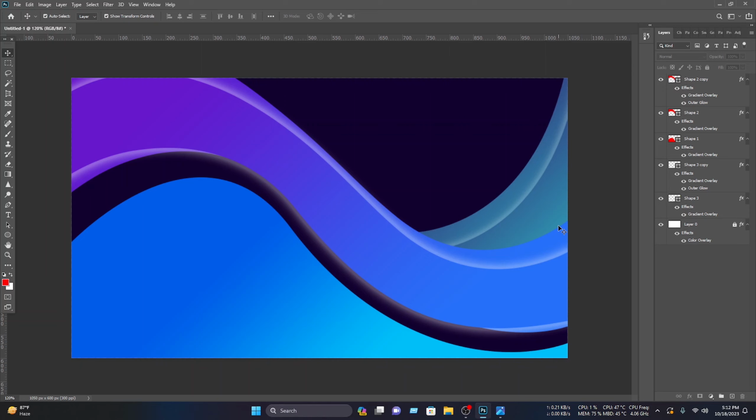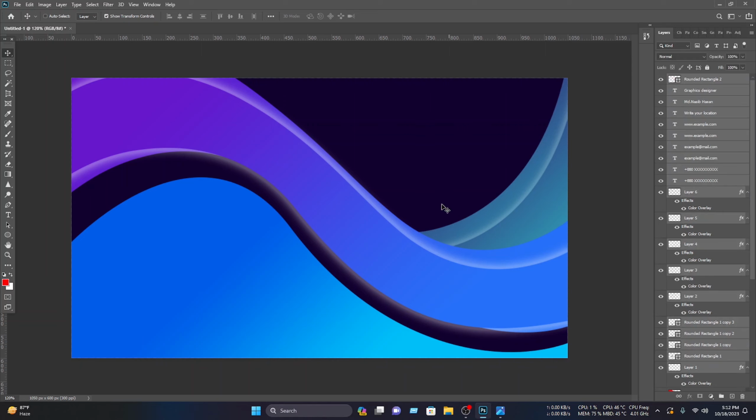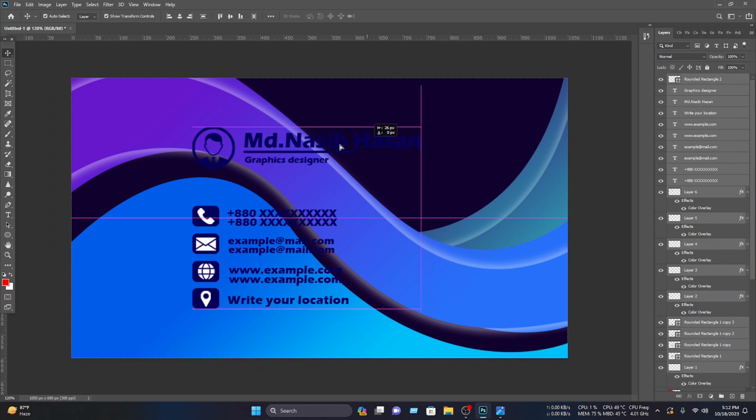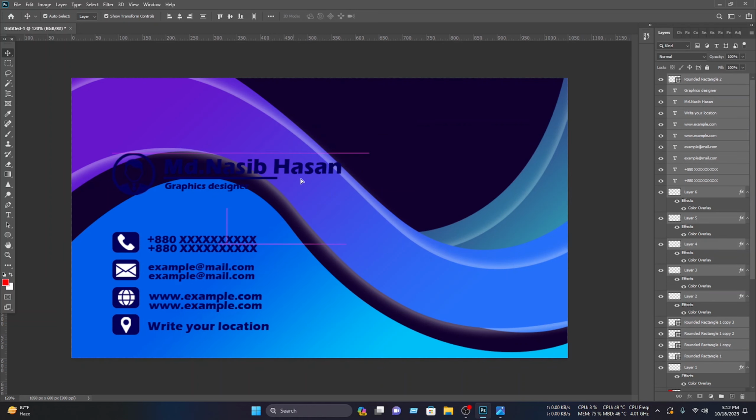After that, you have to include the icons and add some text in here. I have already written the text, so I am pasting the text in here. After pasting the text, you have to change the color of this text.